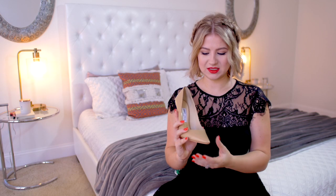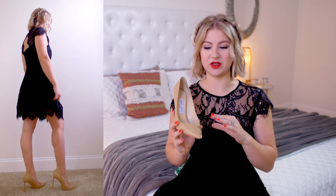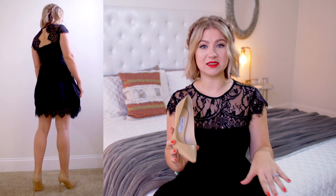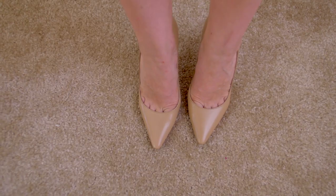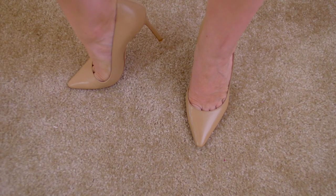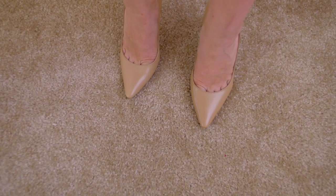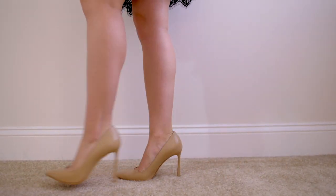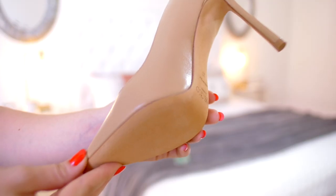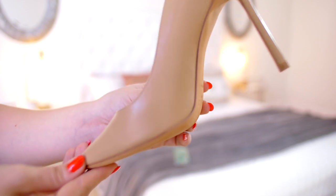Let's talk about how they fit and feel on the feet. I got a size 37, which is a US size 7 in women's, and they fit true to size. Nothing is cramped. Everything just fits right as it should. The cut of the shoe is actually very comfortable on the foot, and with the pointy toe, none of my toes feel squashed. Going up towards the back of the foot around the heel, this little leather portion inside the shoe is so soft. It's snug but not too tight, and not too wide where it slides up and down the back of your foot causing blisters. I think they are very true to size because my foot fits like a glove. I can see how people rave about this shoe — it is a very well-made shoe.